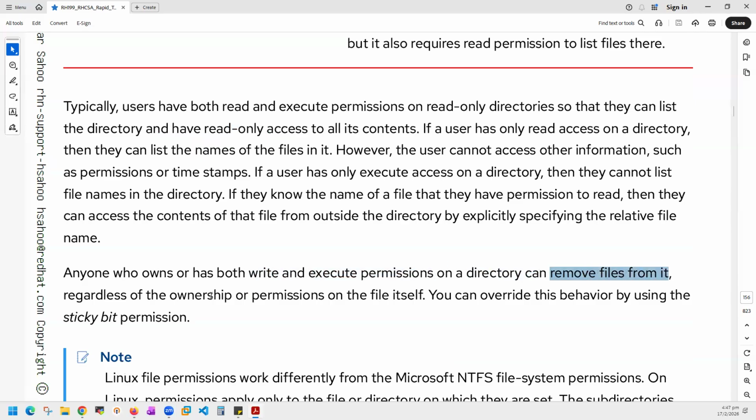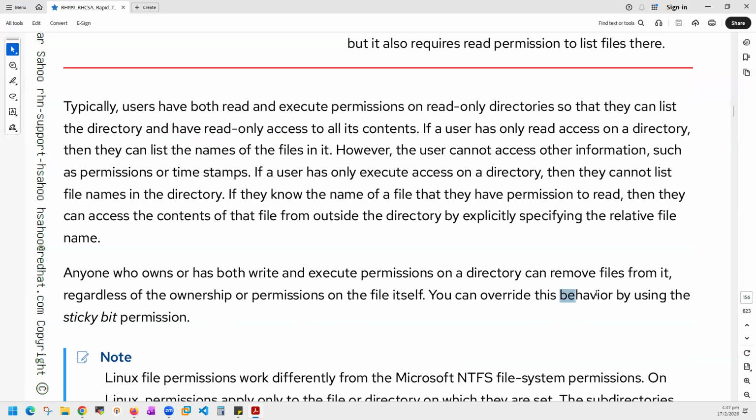It's a permutation and combination based on the permissions you give, whether it is read, write, or execute, or read and execute. We will see how to give those permissions.